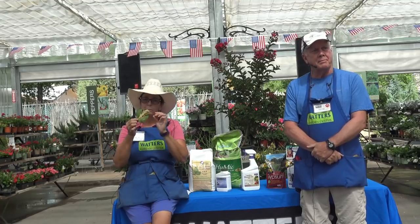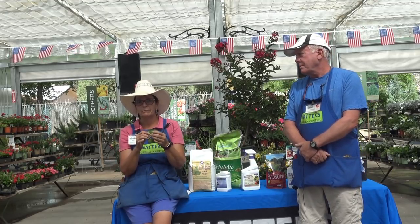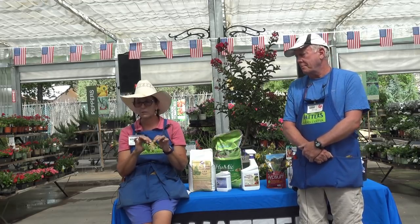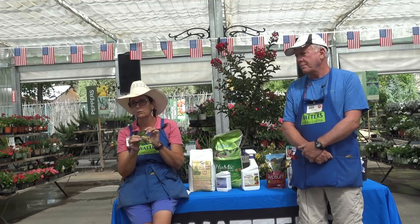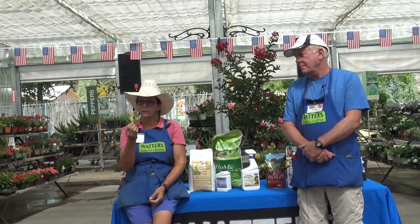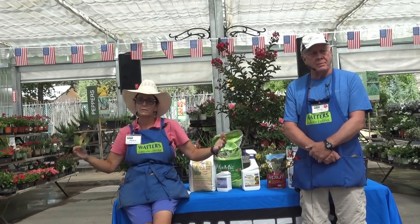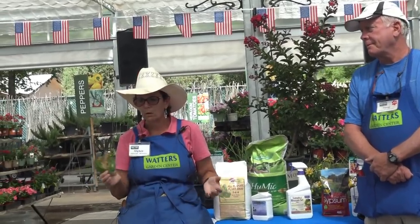If your tomatoes are doing this, this is just sunburn. Our sun has been so hot and we've been so dry, and as far as humidity goes, this is just sunburn. Your tomatoes will do this, your peppers will do this. If all your leaves are like this, I would definitely use some sort of sunscreen. Don't do it all around the plants, because tomatoes do need 6 hours of sun a day or more.